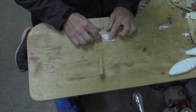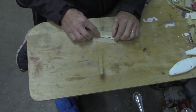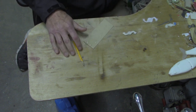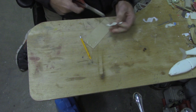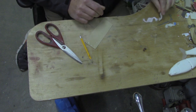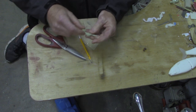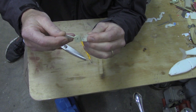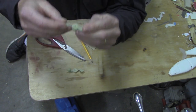Okay, what I did basically was take a pattern. No, not that pattern. It's more like this pattern. This is what I did. And I basically traced it onto the aluminum. And then I snipped the aluminum like here, halfway through, and then here halfway through, twisted the arms and bowed them back gently. And then I took that shape and I built it up with Bondo. I don't know if it'll focus in on that, but I've got a set of arms now, and one spins one direction and the other spins the other direction.